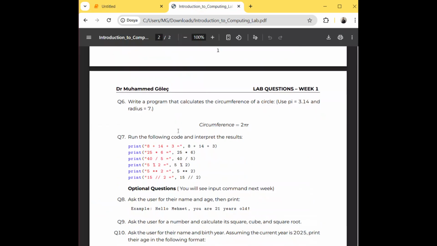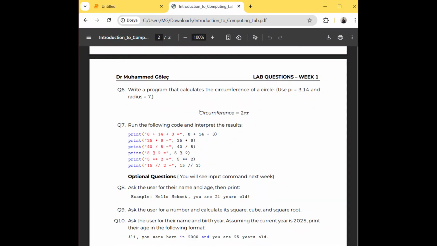Let's continue with question 6. Okay, in here we try to calculate the circumference of a circle. So write a program that calculates the circumference of a circle, and you can use pi as 3.14 and write the radius as 7. And we are going to use this formula to calculate it.